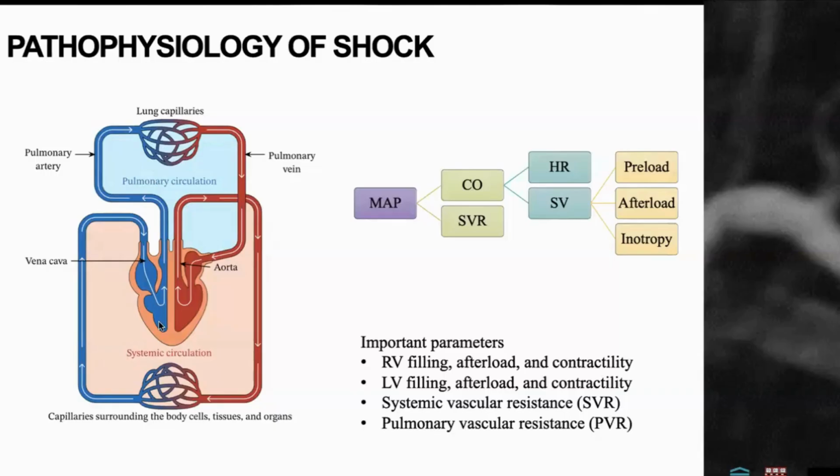And then RV contractility. If your right heart is not pumping well, then of course you're not going to get good forward flow into the LV. Similarly with the LV, you're looking at all those measures: LV filling or LV preload, LV afterload, and LV contractility. When people talk about classic cardiogenic shock, meaning poor forward flow out of the heart, really what they're talking about is LV contractility, HFrEF, which is heart failure with reduced ejection fraction.